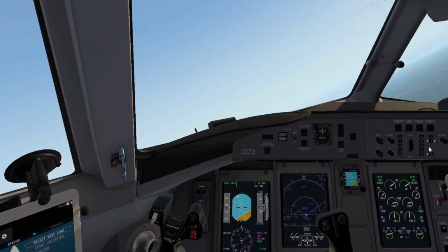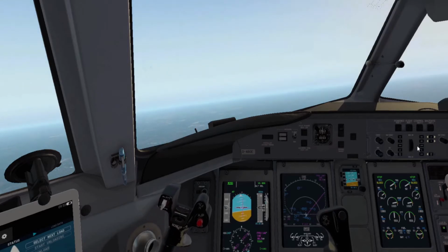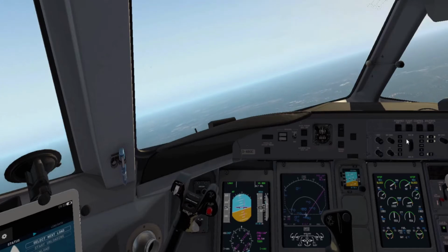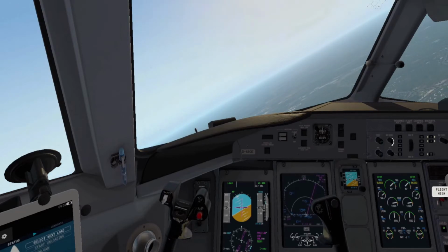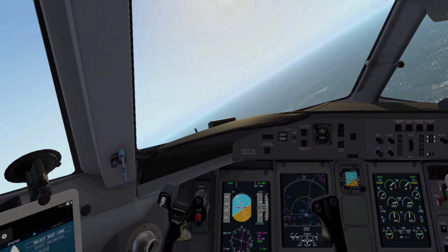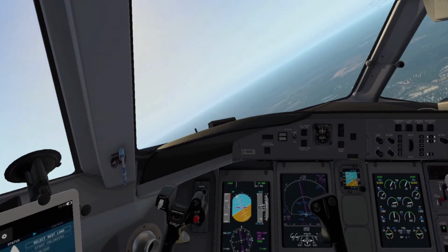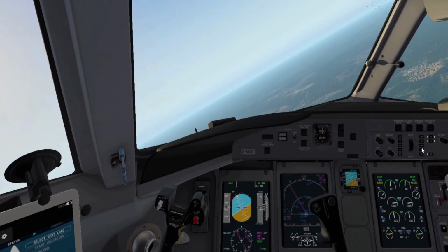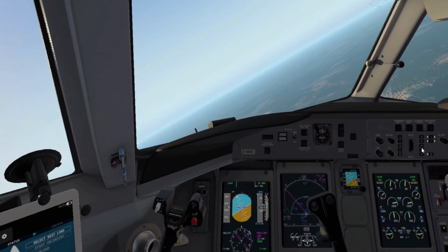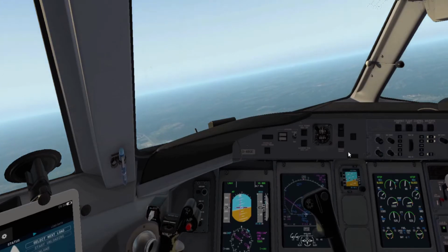And we'll go ahead and throw on the yaw dampener, and getting ready, put on the autopilot and LNAV. Dash 8 is just a really neat airplane. I like it a lot. And the FlyJSim group has just done a beautiful job on the systems and everything. And the issues that I run into with my HOTAS and so on is just getting used to the new aircraft and some of its little idiosyncrasies and quirks. But it flies really well. I have zero complaints.